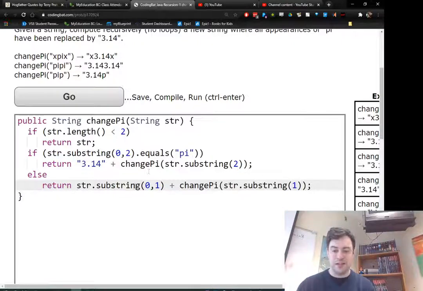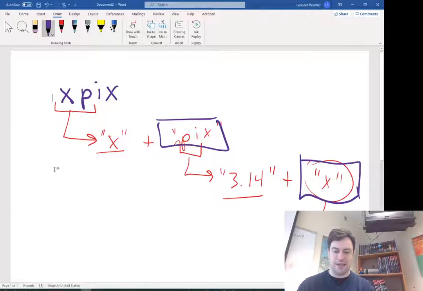Notice that if I don't find pi, I just add the first letter, and then I send the rest of the string to changePi recursively. That's what's going to create this kind of cascade. That's why I only return the x this time. When I put in the 3.14, I have to jump ahead. I have to skip over the pi to get all the way to just another x.